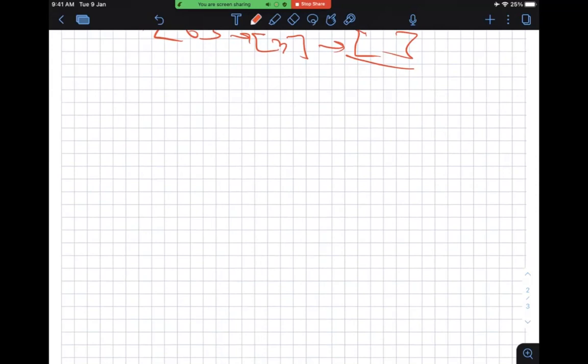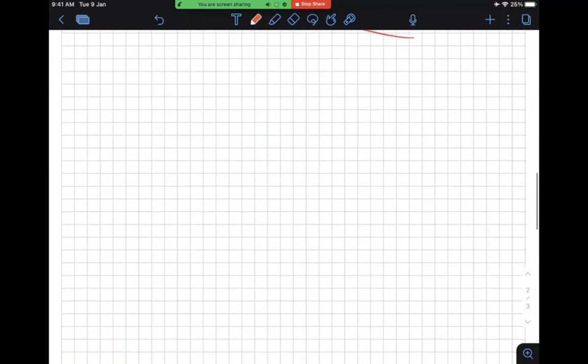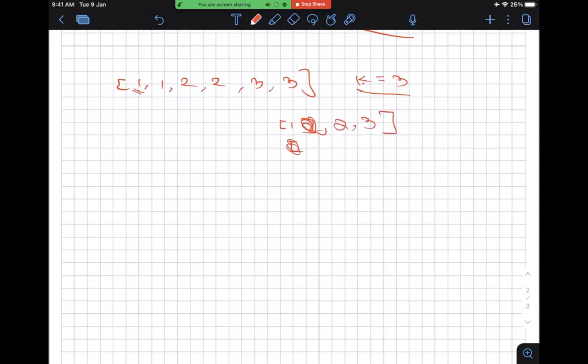But what does the method of crossing off the things in an array look like? If I take the same example, 1 1 2 2 3 3, suppose I wanted to generate a subarray of size k. I would have started off with 1, and if I started off with 1 and tried to build a subarray of size 3, it would have been 1, 2 and 3. So when I am actually trying to cross it off, basically I want to delete a 1, delete a 2, and delete a 3.